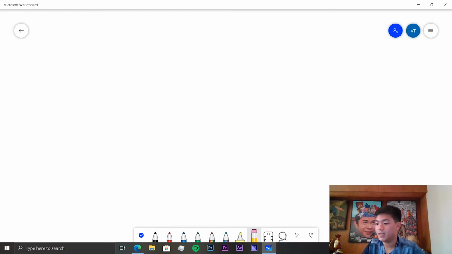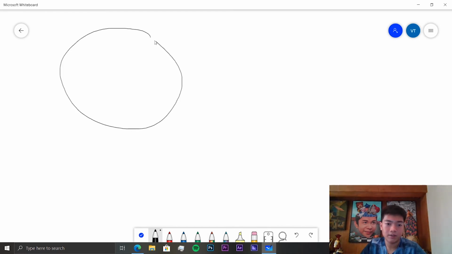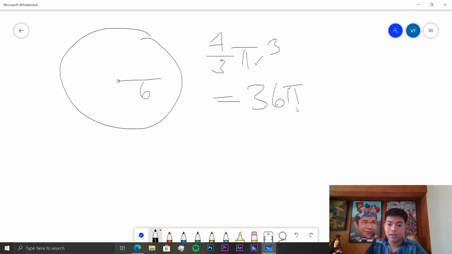Okay, on to the last one, and that one is a sphere with radius 6. Well, okay, volume is 4/3 pi r cubed. So that's equal to 4/3 times 27 times pi, so this should be around 36 pi, and surface area is 4 pi r squared, which is 4 times 6 squared, so it's around 144 pi as a surface area, and 4/3, actually, wait, no.